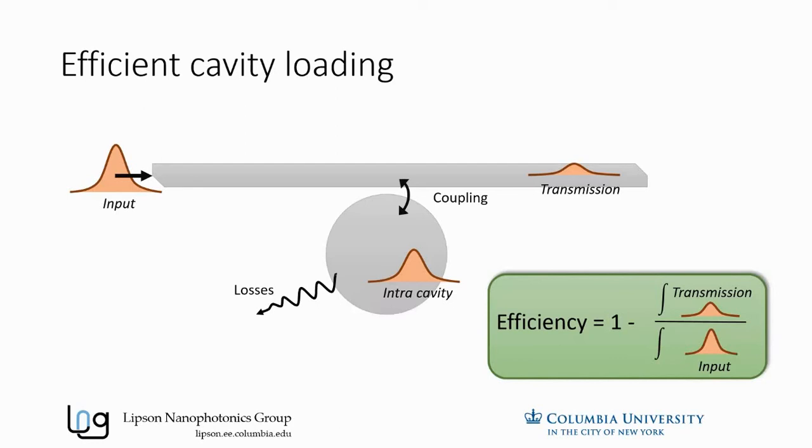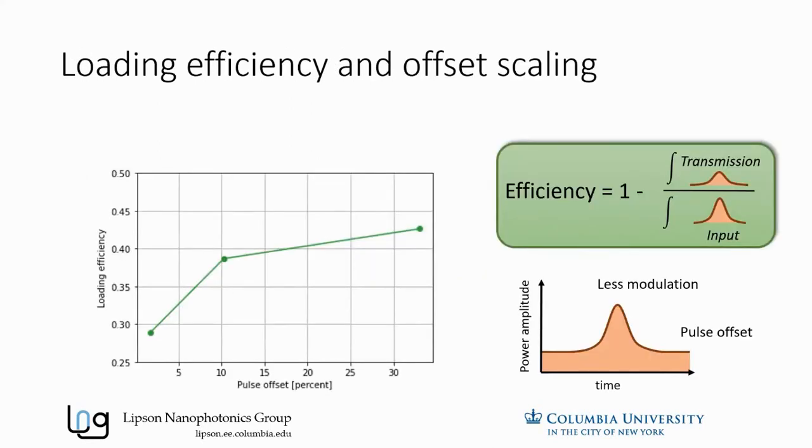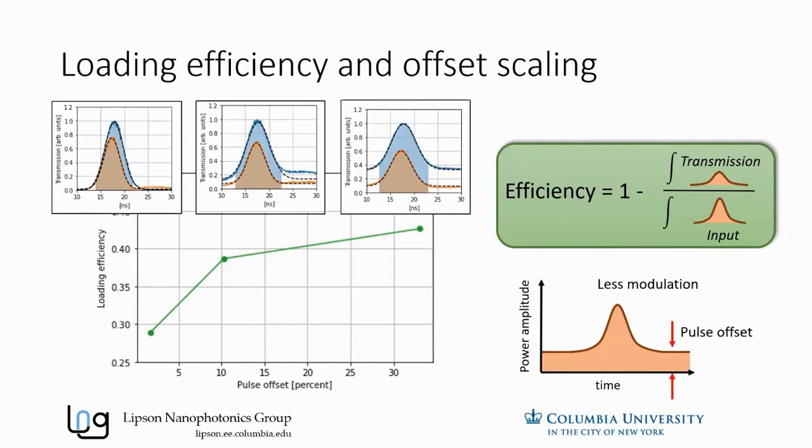In the first scenario, we just look at the passive resonator, just input field and input pulse, and then we look at this loading efficiency. In this plot, on the x-axis is the offset, and the loading efficiency as you increase that offset. And we can take a look at the underlying data points, what that actually means. You see initially no offset, and then the offset goes up, and the efficiency at which you load the pulse into the cavity also goes up. Okay, so that's already something.